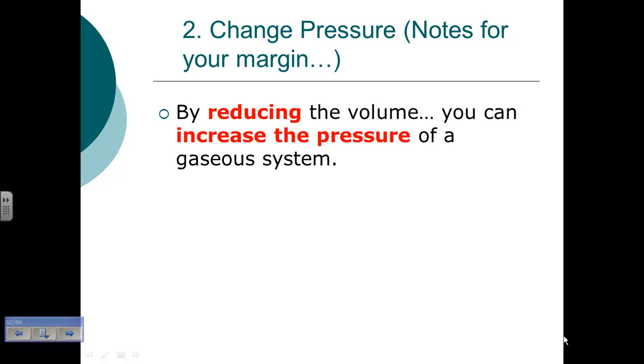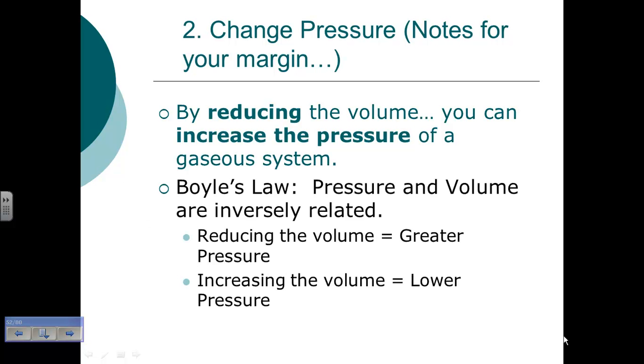Now, if we have a system that's all gaseous, like gaseous reactants forming gaseous moles, we can manipulate pressure changes by simply reducing or increasing volume. But here we'll look at the first scenario. Let's reduce volume. By reducing volume, according to Boyle's law, you can actually increase the pressure. We've studied the gas laws well enough to know that pressures and volumes are inversely related. If I reduce the size of the container, we'll have more collisions in those gaseous molecules, creating a greater pressure.